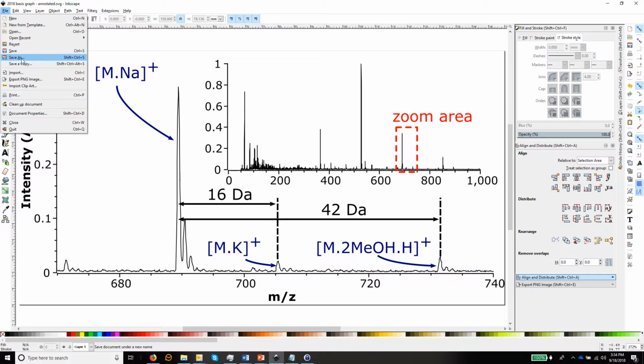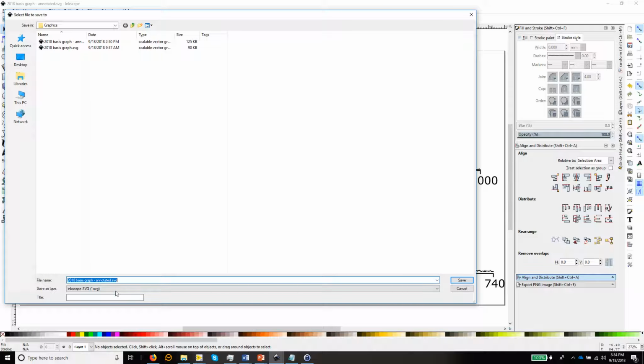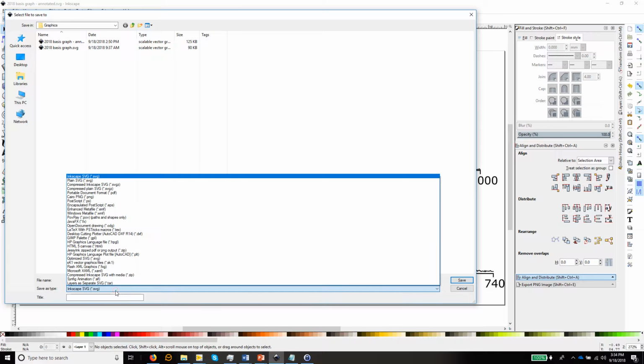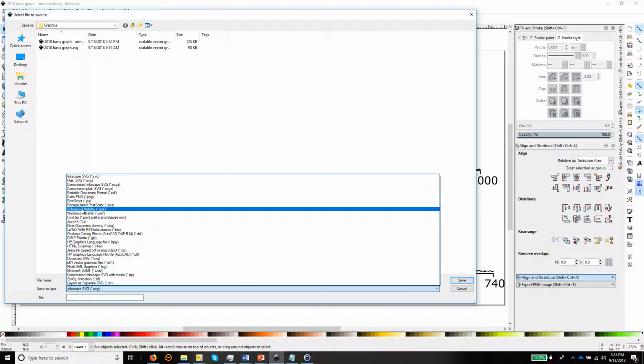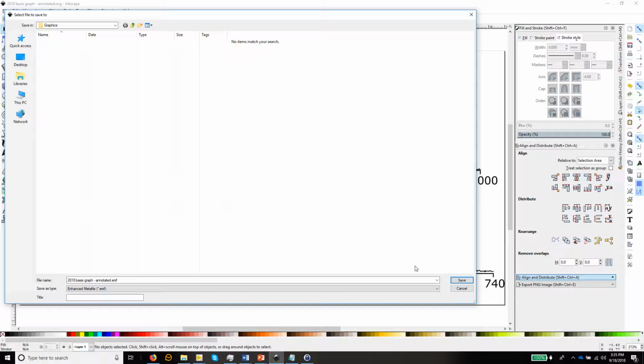file type. So if you go File, Save As, and then you drop down the bottom, you can see all the different types of file that you can export from Inkscape, and there's rather a lot of different ones there. Some of them are more useful than others, however. So let's choose one of these. It's called the Enhanced Meta File. So it has the extension EMF, and that's a vector file format, and that's very useful because that's one that can be used by PowerPoint and Word and other Microsoft programs.